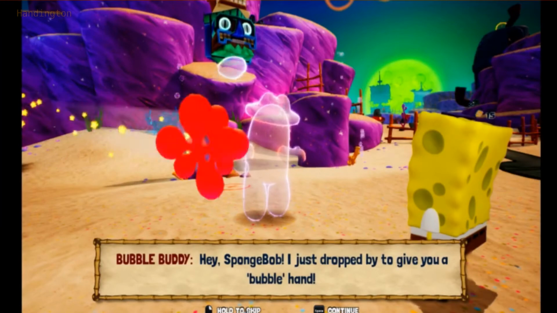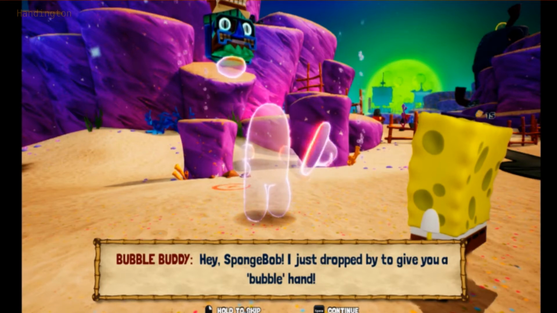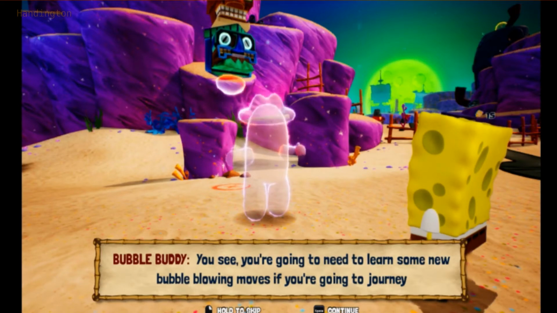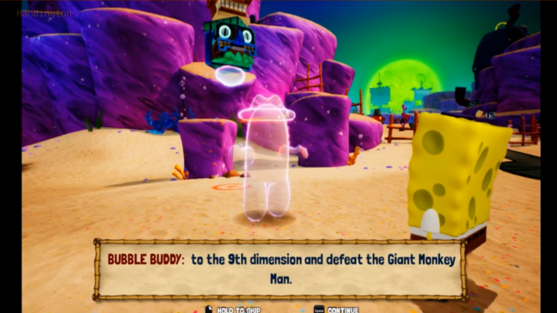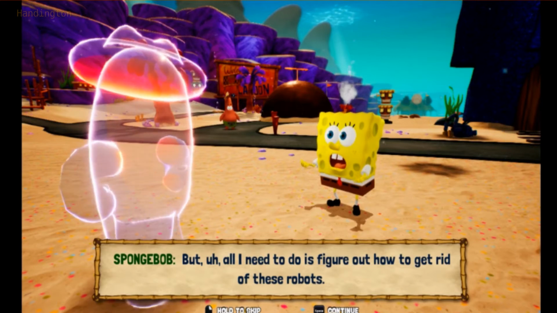Hey, SpongeBob! Ooh. I just dropped by to give you a bubble hand. He looks like the bubbles. It's so good. Bubble buddy. You see, you're going to need to learn some new bubble-blowing moves if you're going to journey to the 9th dimension and defeat the giant monkey man. But all I need to do is figure out how to get rid of these robots.